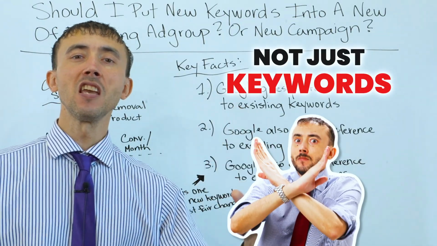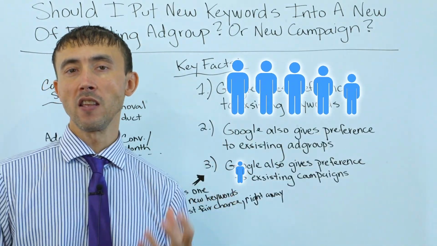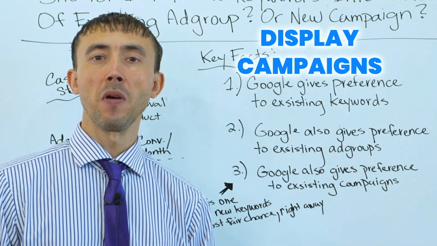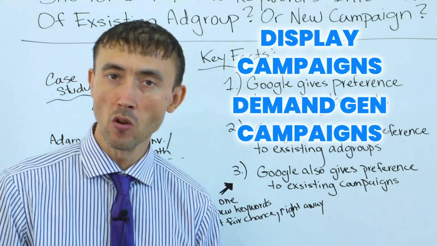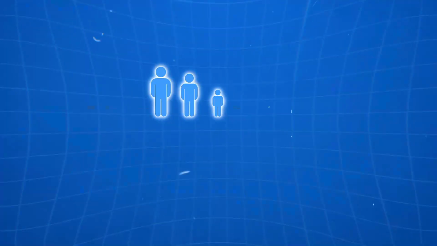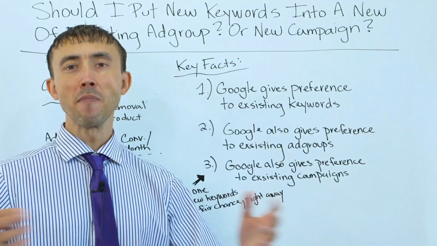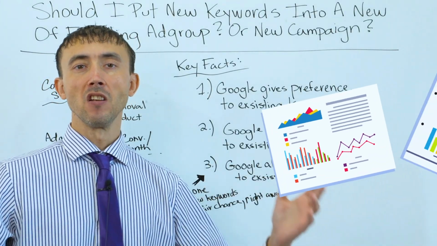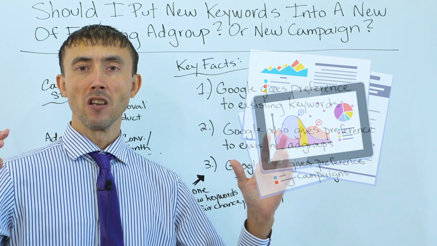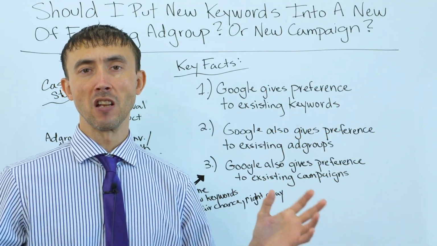if you're going to do anything new, not just keywords, but also audiences that you're going to target with other display campaigns, demand gen campaigns, YouTube campaigns, how much of a difference it makes making the decision to target a new crowd of people, where you put your money in terms of, do you add it to a new campaign, new ad group? That makes a big difference in the performance of it, not only just short term, but also long term actually. So I'm going to cover specific details about that on this video here today as well for you.